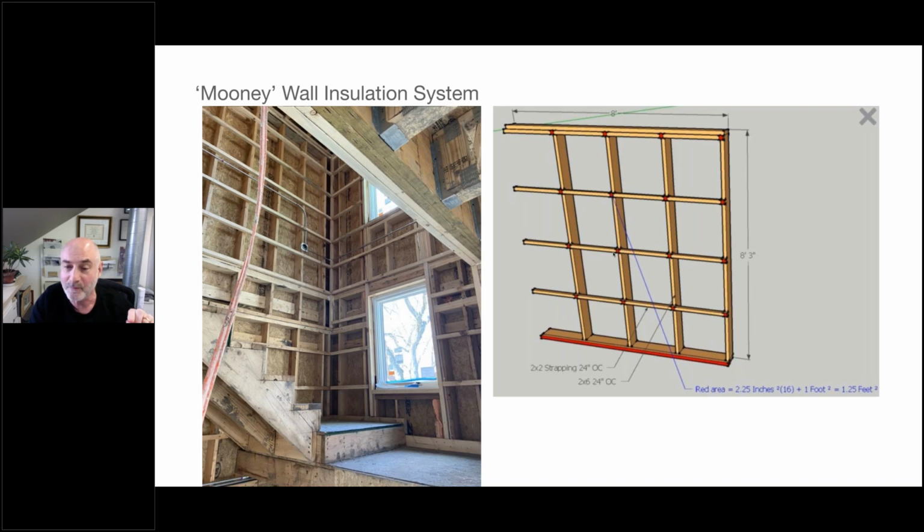It's this little red area right here that you can see in the diagram on the right. It's really a small area. And now we've got an extra 1.5 inches of insulation. So instead of 5.5 inches of cellulose, we've got 7 inches. So between those two things, this was really a good way to do it. If we couldn't do the rigid on the outside, which is definitely a cost, to be able to do this system really, really worked out well. I'm going to throw it back over to Scott, and we'll do that right now.